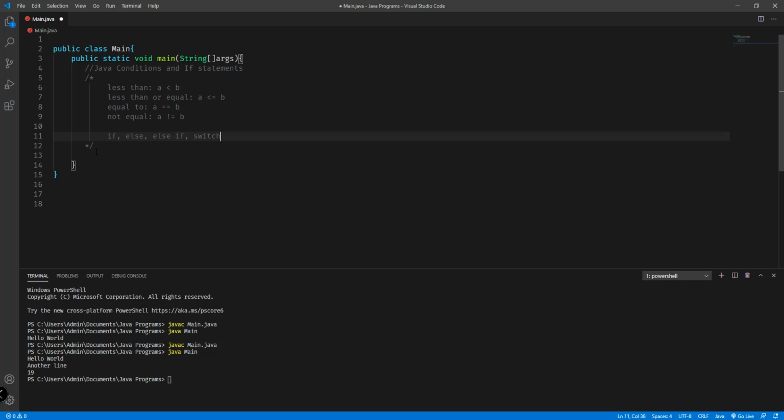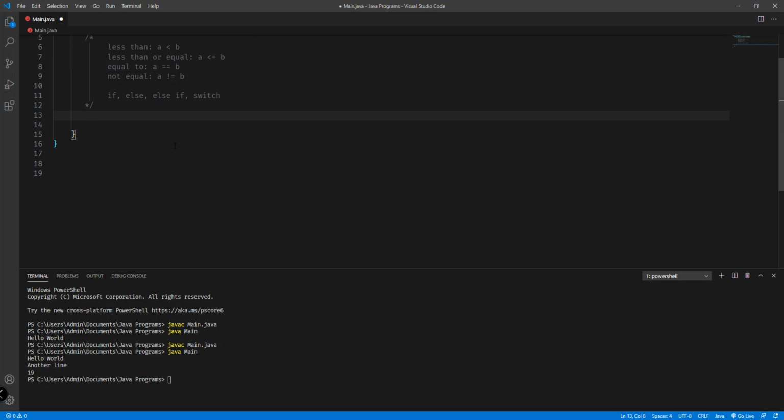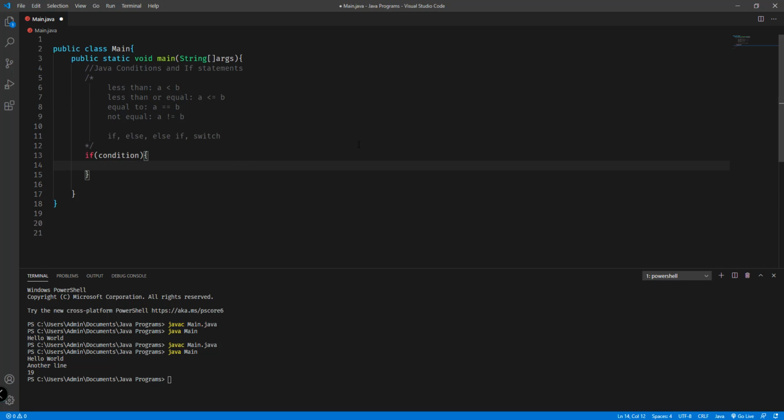The purpose of conditions and if statements is to perform different actions for different results of the condition. Now, for the if statement, we have this particular syntax: the if keyword, then the condition, and then open and close curly braces.